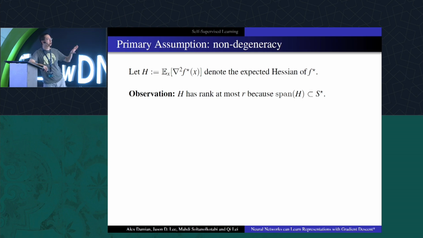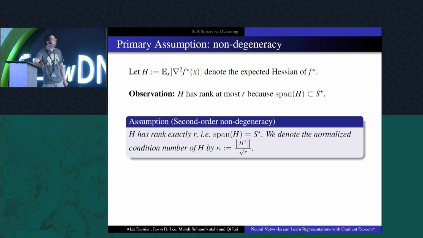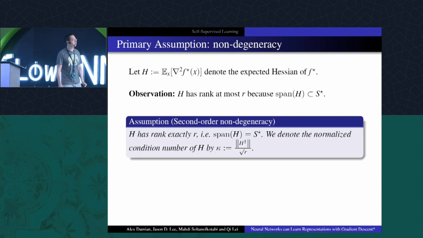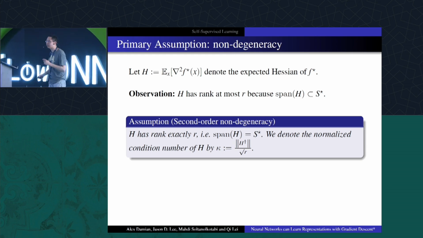It's always true that this Hessian has rank at most r. You can just calculate the gradient. This doesn't even need that the features are Gaussian. It's always the case, it's rank r. This is intuitive. The function only varies in the r coordinates, so the gradient and the Hessians can also only vary in those coordinates. But the important non-degeneracy assumption will be that we assume it has rank exactly r.